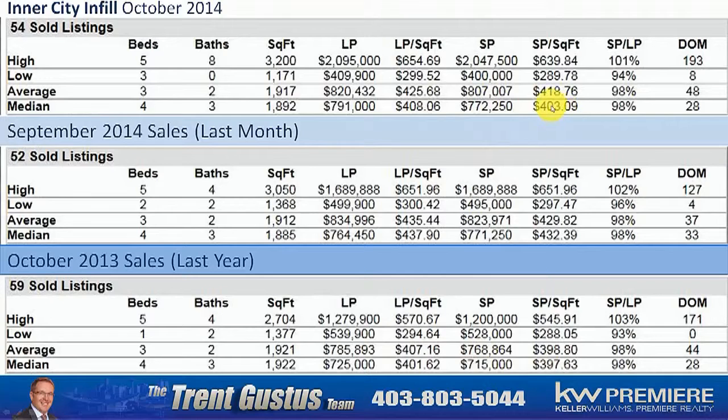So it tells me that the heavier weighted average is really skewed a little bit here, and it could be because of the square footage, but there must have been a couple of units in there that were bigger in square footage. So we've got some people building on bigger lots, a little bit deeper.